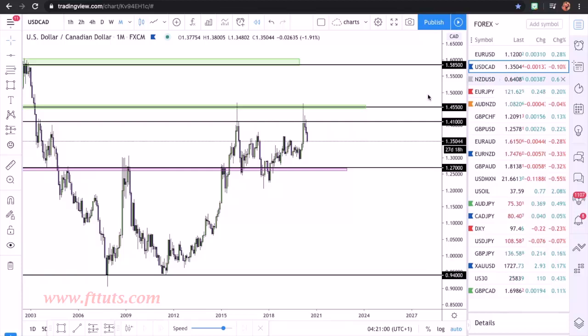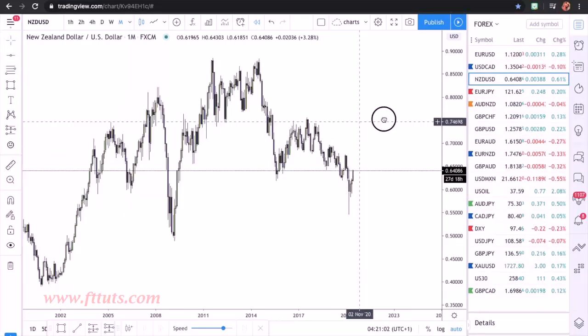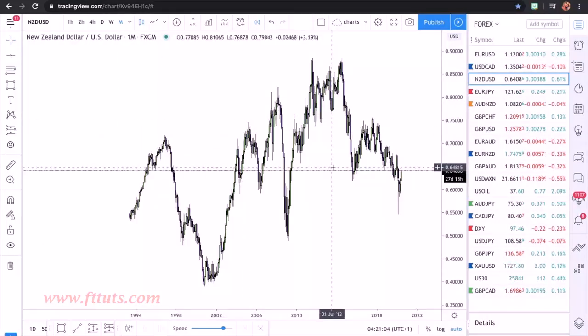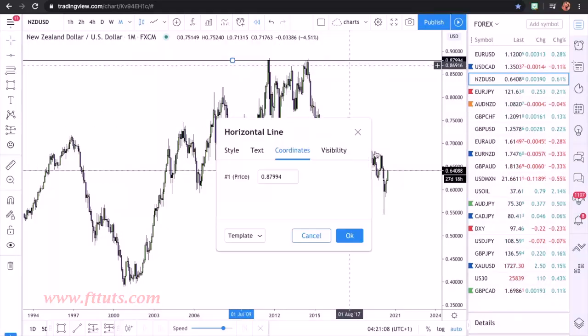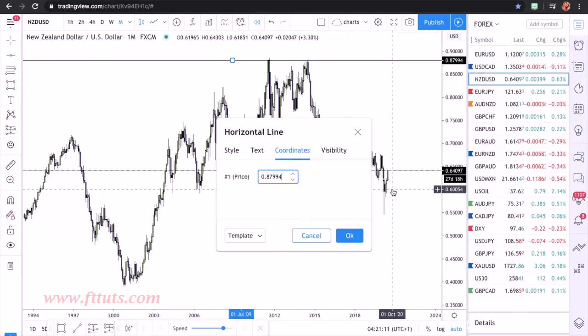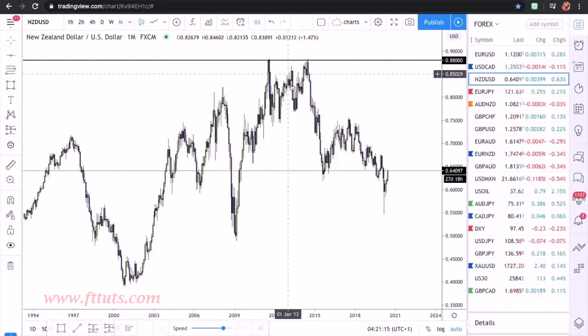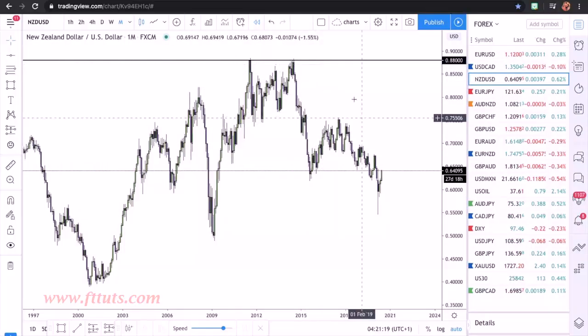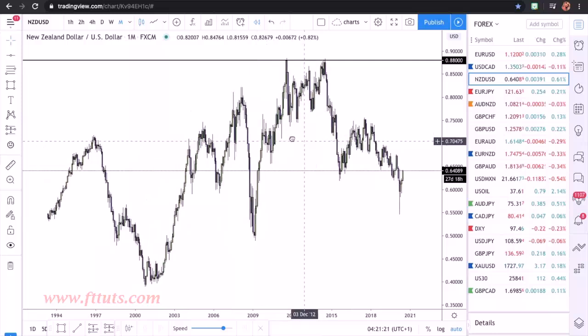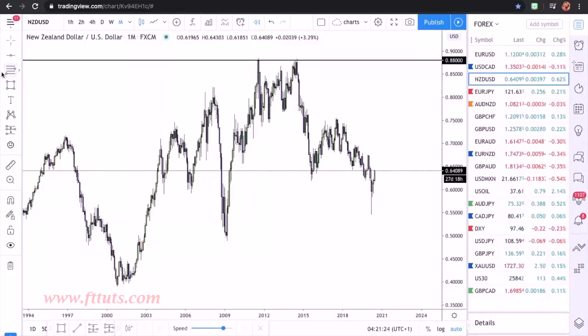Okay, so NZD USD, same thing with here. So we have a key level here. We want to round it. 87,994 is closest to 88. Perfect. It's not going over a candle body. Rejected twice, made a double top pattern. I'll get into patterns in a next video, but I'm just going through monthly key levels.